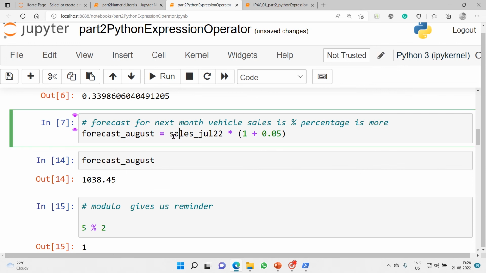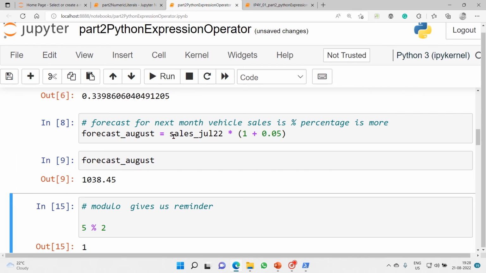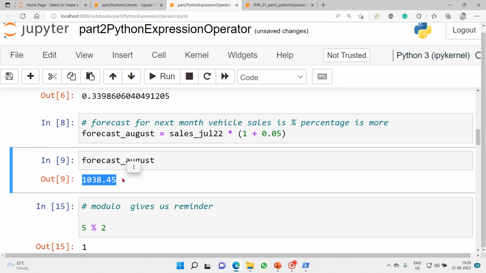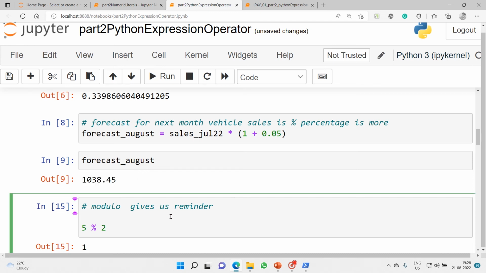So now sales in July 2022, and we are expecting a 5% increase in our sales. So let's see. 1038.45. We cannot take this number because this is a vehicle, so we will round it off either down or up.